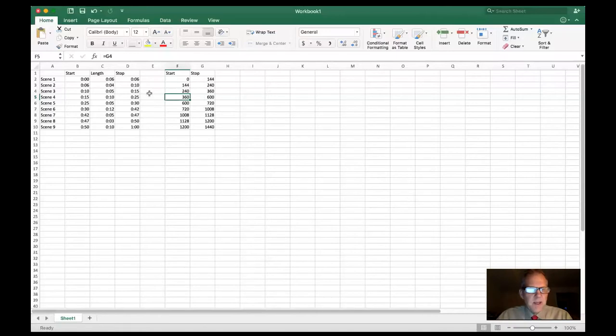So this helps me in calculating the exact frames that I want to be in, at least for the purposes of this part of the assignment. Now, we're probably going to be doing some adjusting, but at least this gives you an idea of where those frames are going to be.